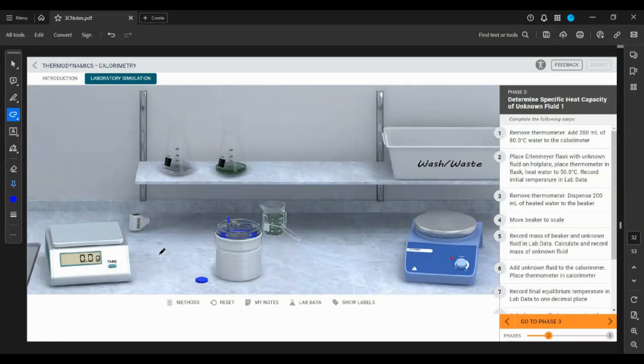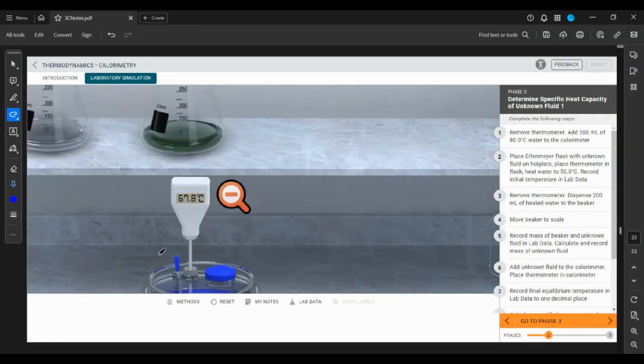Okay, now that's going to be poured into the calorimeter, and then we're going to see what the temperature gets to at the end. So you want to remember that the green sample was at 50 degrees Celsius, and the water sample was at 80 degrees Celsius. And they use consistent decimal places though. And so this one went up to 60, and this temperature came down to 60 something. And so they didn't change by even amounts. And that's once more what we're going to be able to use to find the specific heats.